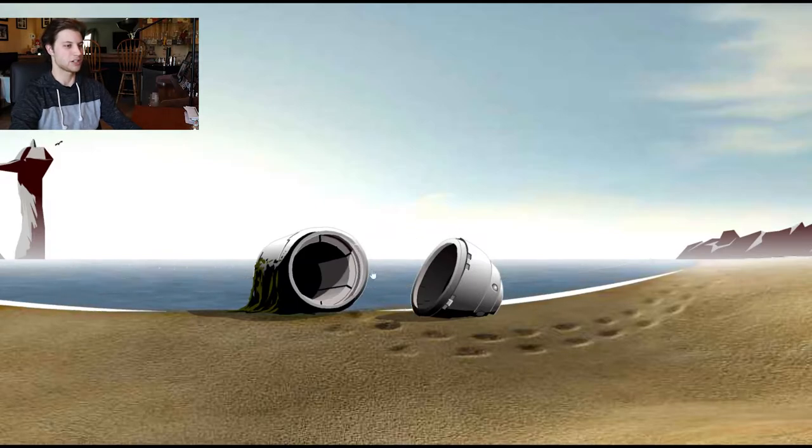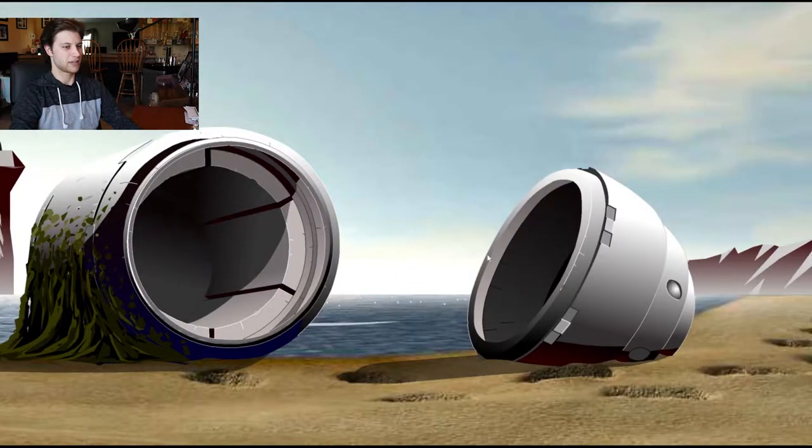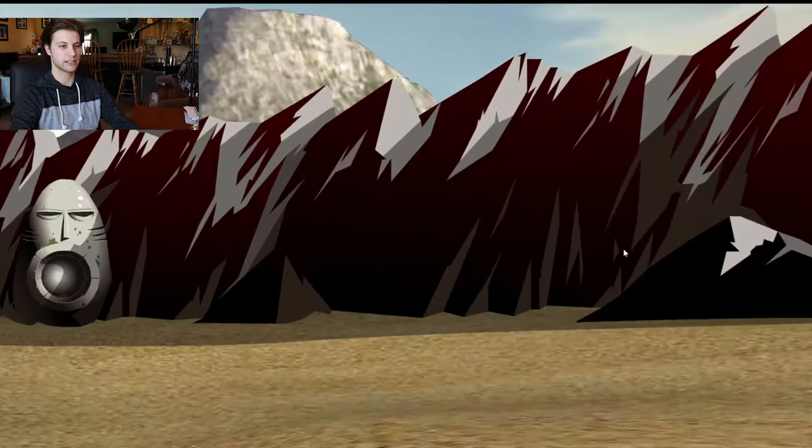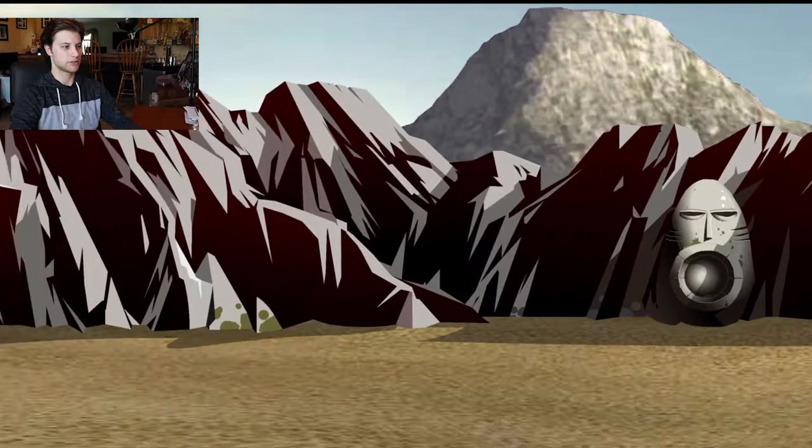We're on the beach here. See, we have a canister. Nothing in it. So we have tracks. Not sure how I got there.